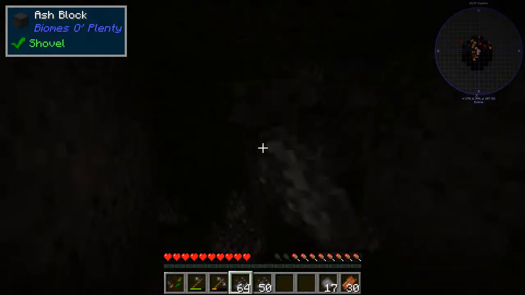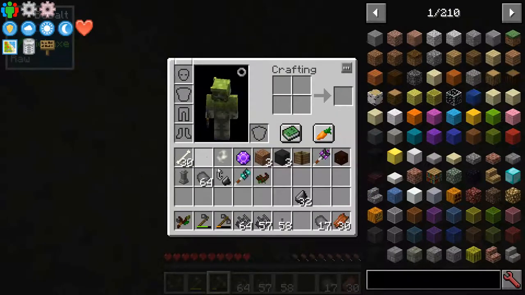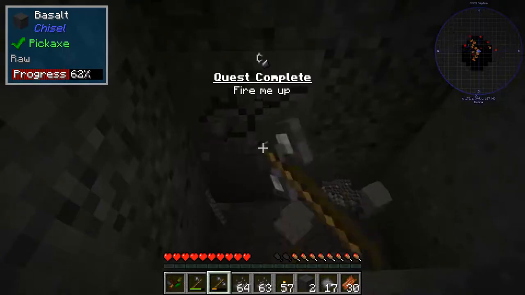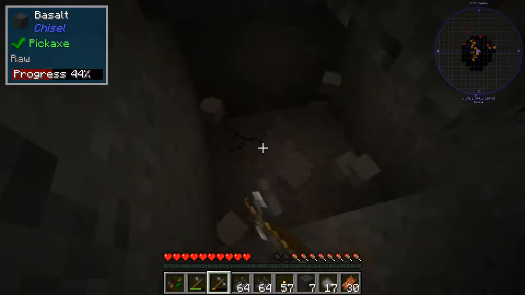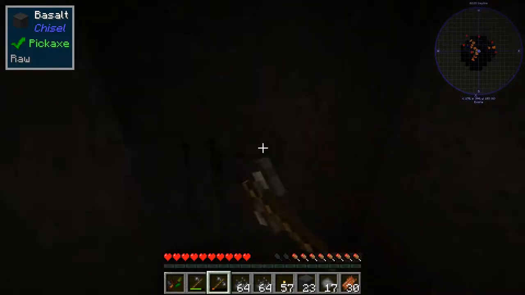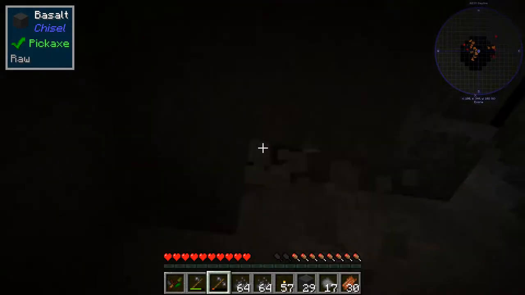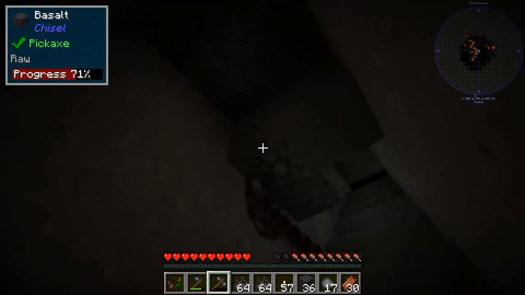I'll take it. We are above a below a mountain though, so. Gonna need these. Torches lit up. There we go. Much better. Seems far enough. Get a good height to the basalt layer. Yeah. 1, 2, 3, 4, 5. Perfect.